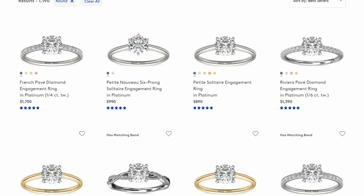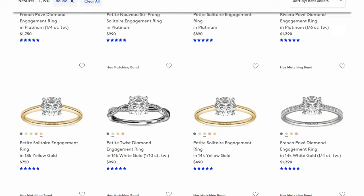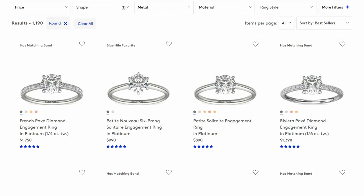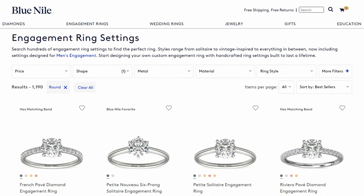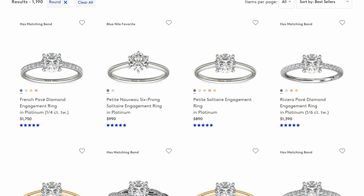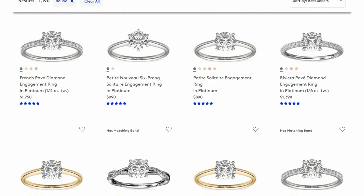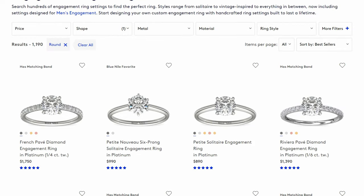What's up guys. If you are shopping for your engagement ring and you have a $3,000 budget and you're looking on Blue Nile, I want to show you how I would build the most impressive ring possible. There are a couple of things you want to make sure you do when you build your ring. The first thing is, with a $3,000 budget, without a doubt, we can get a one carat diamond. So it's very important when you pick your setting that you get a setting that's right around that $500 to $800 range, so you can make sure you get a good one carat lab diamond. I'm going to show you the setting and the build that I would use.